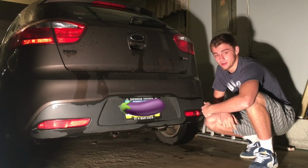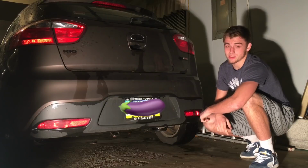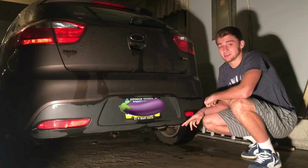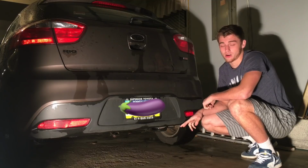Now, as you guys can hear, this is my muffler. The reason why it's so quiet is because I don't need people getting scared when they hear my V8 engine coming down the road. And also, as you can see, it's hidden. The reason why it's hidden is because it's a $2,000 exhaust, and I don't need no one sticking that off my car.